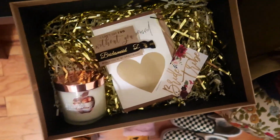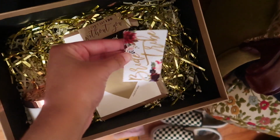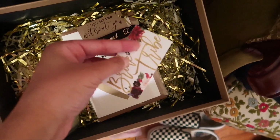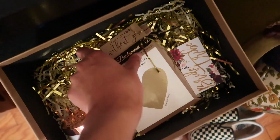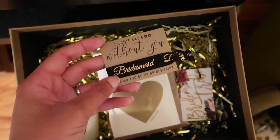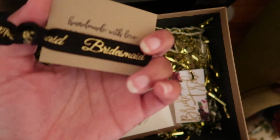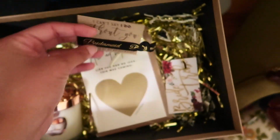Okay guys, so this is what the draft looks like. These are mini wine bottle labels, so I have to still buy the wine bottles, but that's gonna lay right here in this space. And then I got these little hair ties. It just says, I can't say I do without you, would you be my bridesmaid? And they're just little bridesmaid hair ties.